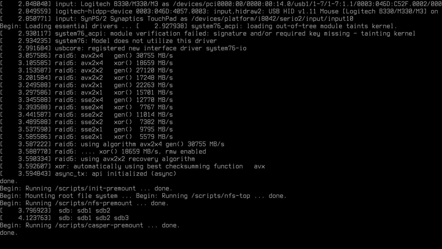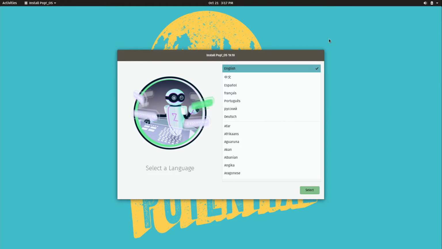At this point, it is booting, so ignore the ugly white text. That won't be a problem. That just shows you a lot of verbosity as far as what it's actually doing, but nothing that you see here pertains to our task at hand. And here we are. We are successfully running PopOS.